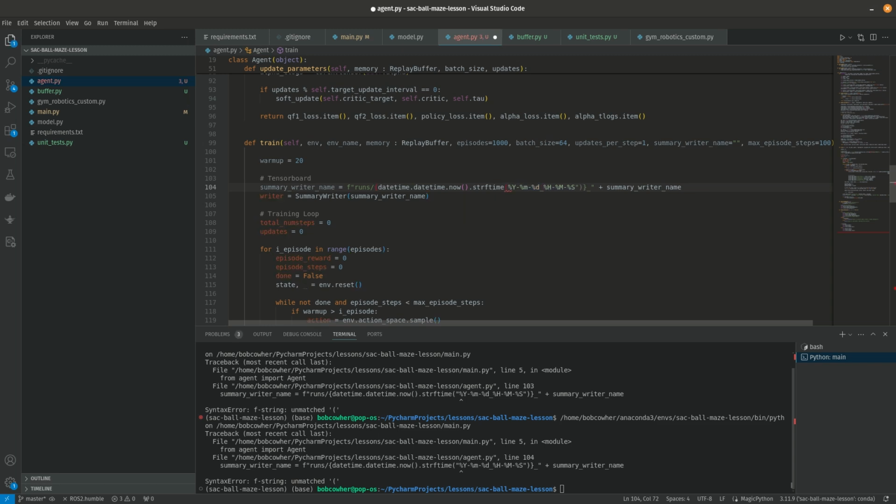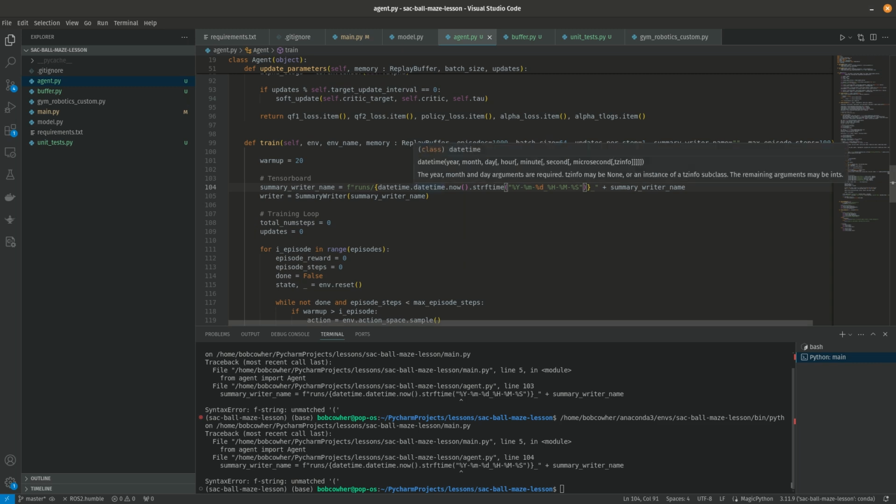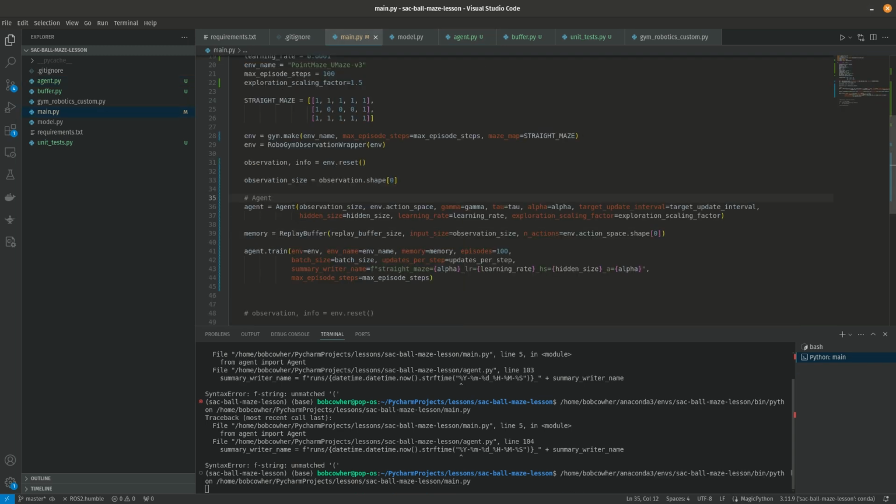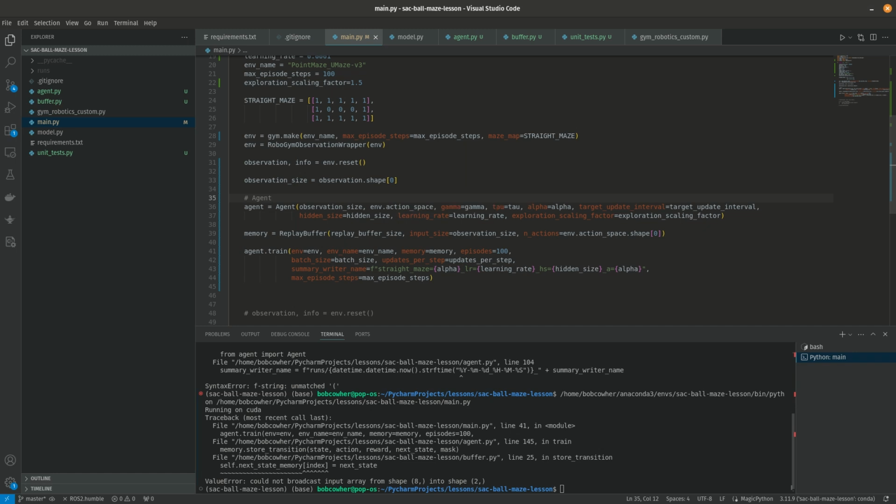I mean, is it not liking that? I think I know what's going on. I think it's not liking that I did double quotes here and double quotes on the outside. It's a very easy mistake to make. I'm going to change that to single quotes on the outside, and we'll see if we do any better. Hey, better. All right, let's go take a look now at buffer.py on line 25.